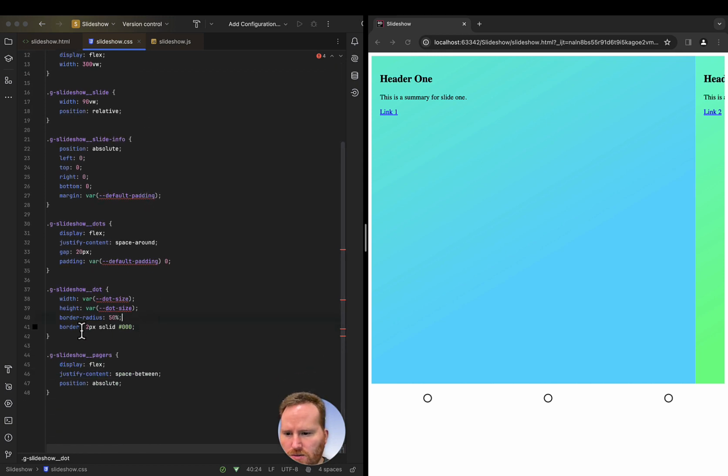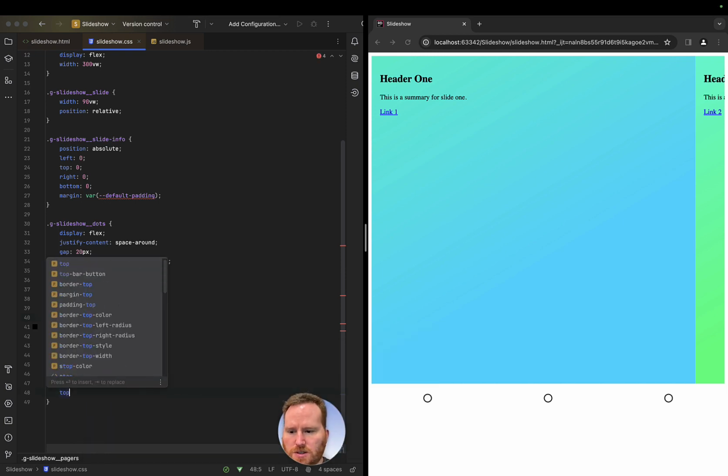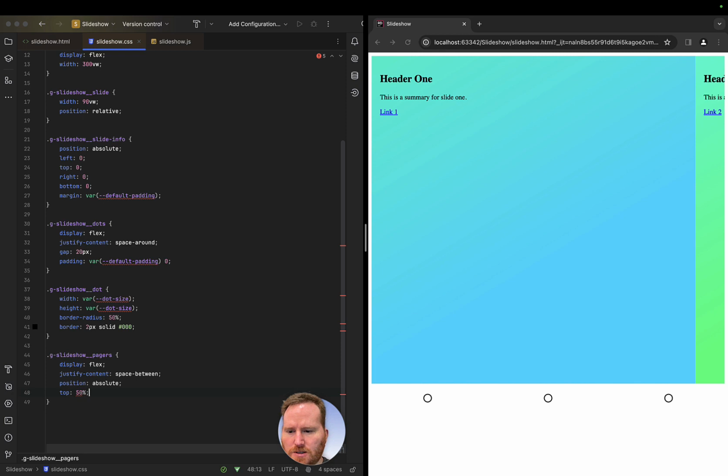Then let's do top 50%, left 0, right 0, and let's do our padding again. Looks kind of weird, touched up to the edge.